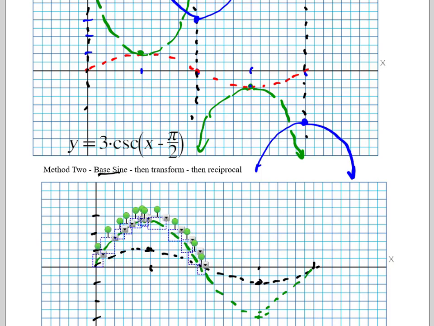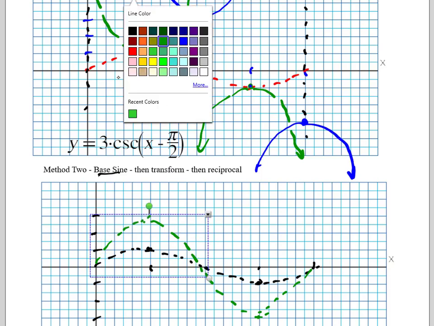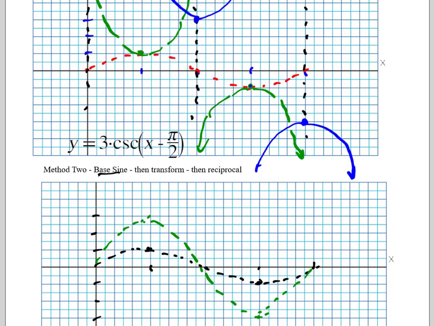Maybe I'll just draw it. Whoops, I didn't need that. Let's just draw it. Okay, so we'll make all those dots move over 90 degrees. So this is my new dot here. My new dot, it moves over here. And I have to keep track of where this goes down, like that. That's pretty good. Okay, so that's the transformed sine.